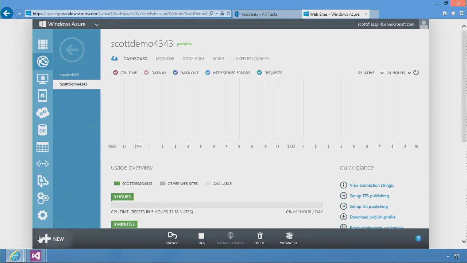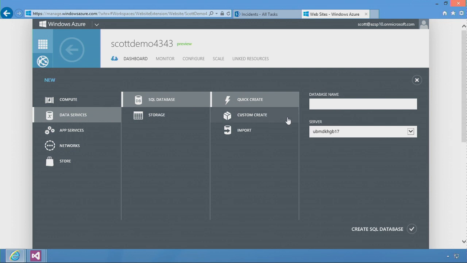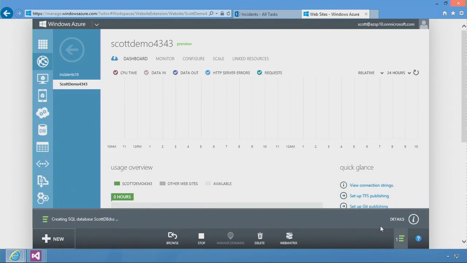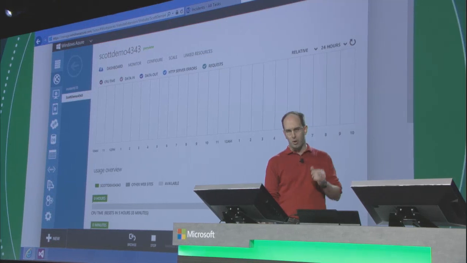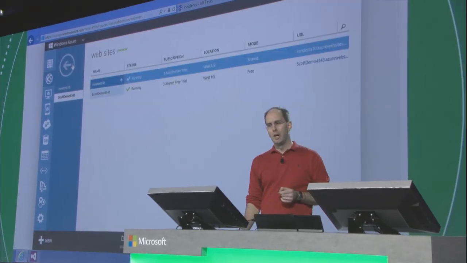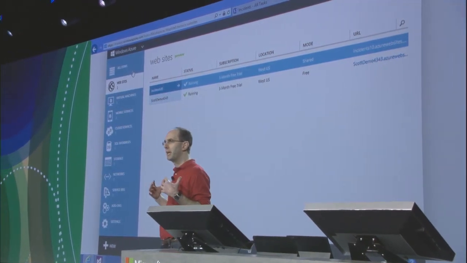If you want to create a database, that's really quick too. I could go ahead here, say I want a new SQL database, so I can do backing storage for my app, and I can say ScottDB, hit create, 1, 2, 3, done. And now I have a SQL database fully at my power that I can now use from within this application and start to use to store relational data. And I can create lots and lots of these different services, all very fast, all very fluid. And the beauty about this is I can now use any of these services from within my SharePoint applications.